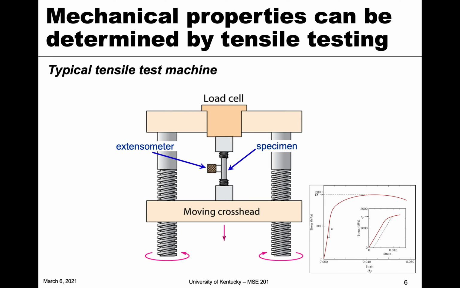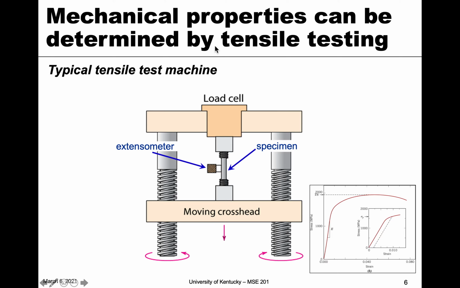All right. So when we talk about mechanical properties, we need to know how we get those properties. We're not just going to go through and list off the strength and modulus and so forth of given materials. We want to talk about how we obtain those properties so that we know more in depth, more than just the number. That's what this class is about. And those properties, for the most part, when we talk about mechanics, are determined by tensile testing.